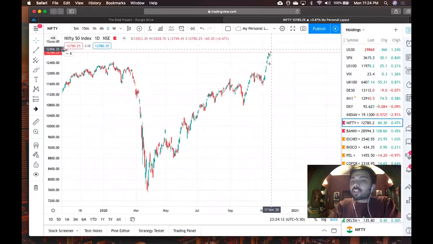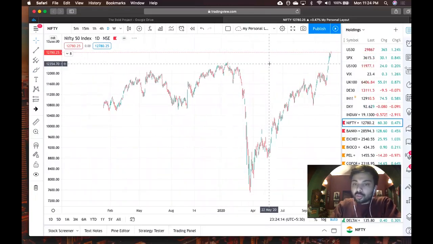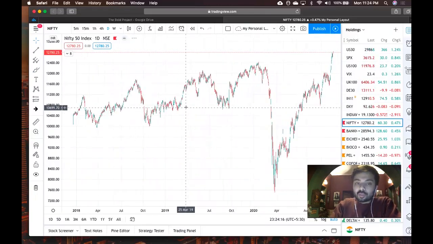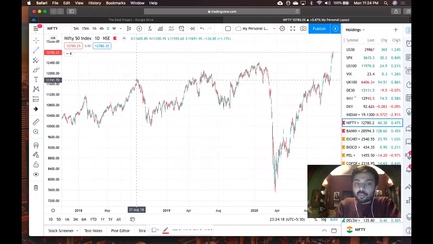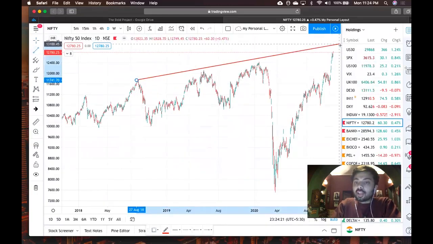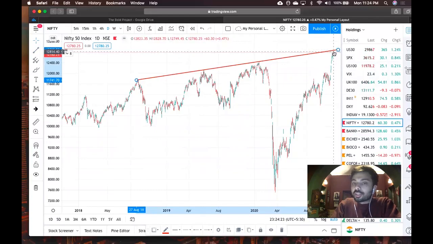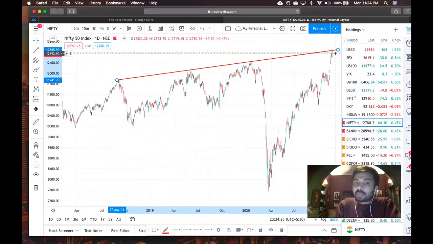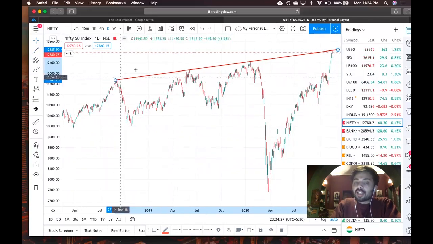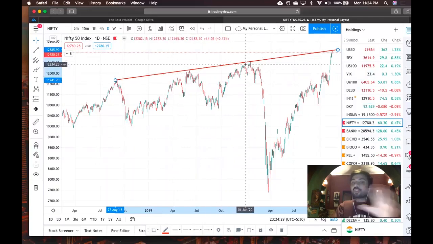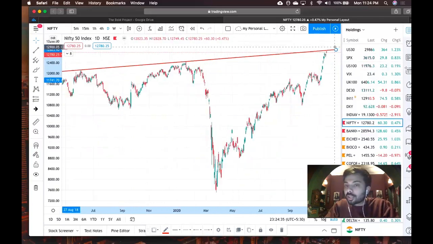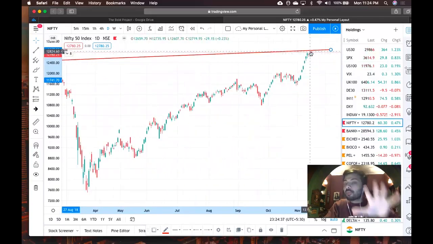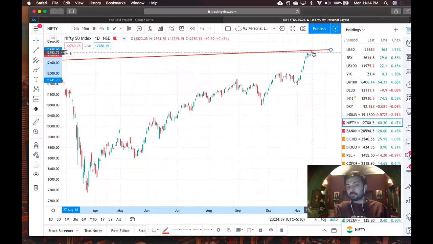Why is Nifty stopping over here? Because if you zoom out of the chart, can you see if you join these two to three highs, automatically this is coinciding over here. So this will be a resistance because in the past, this level was giving you a resistance. So by using a trend line concept, you have forecasted where Nifty can be in the future, and it's actually holding up there. You can see a resistance, markets halting over that level.